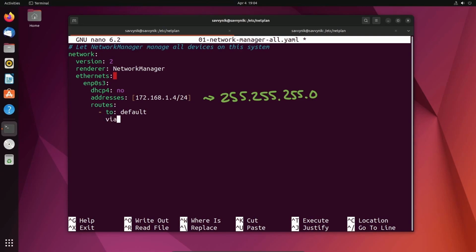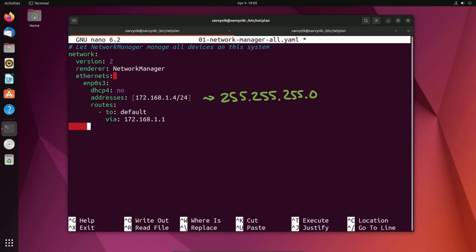and specify what that default gateway is. So since my subnet is of the 172.168.1, more than likely it's going to be 172.168.1.1 for me. And I know that's right because that's what my router is assigned to. Of course, this is only if you have a gateway to enter. Most of us will.